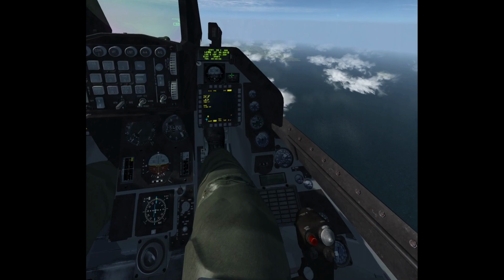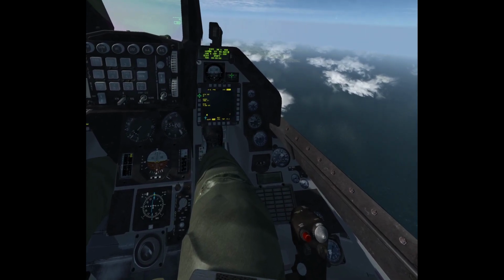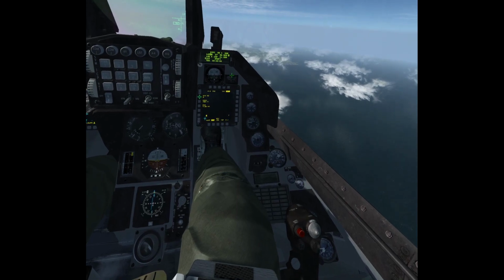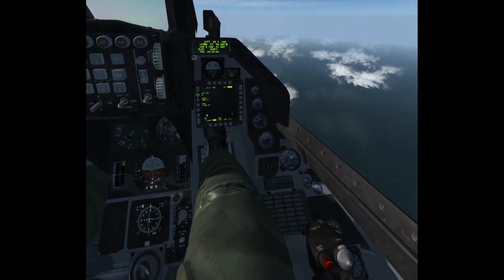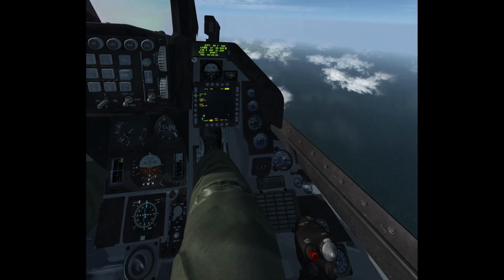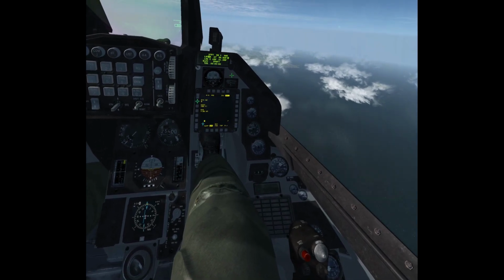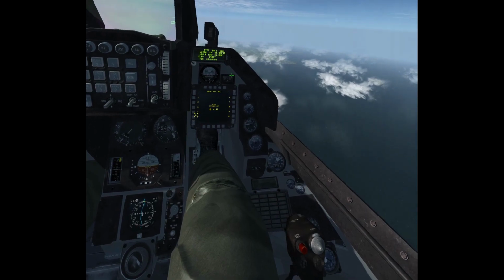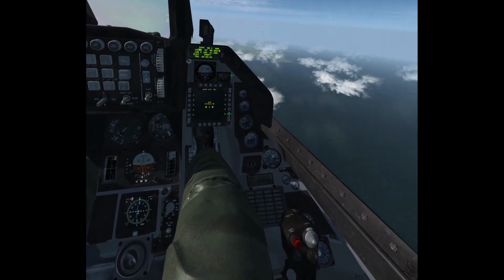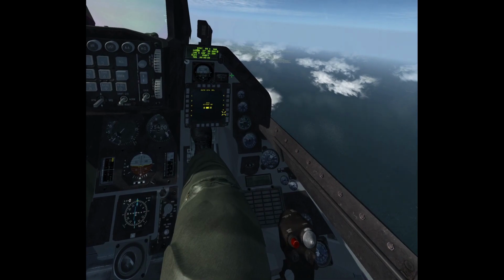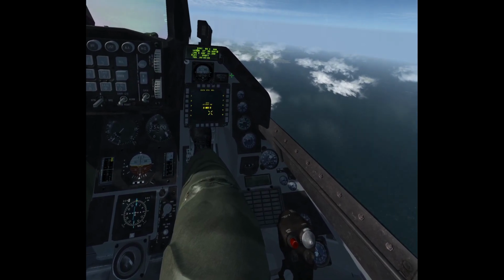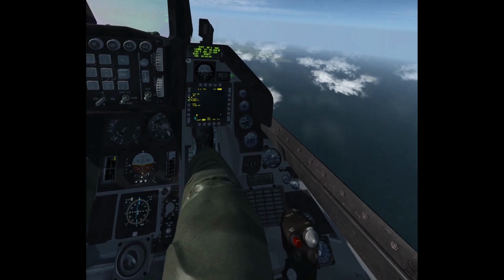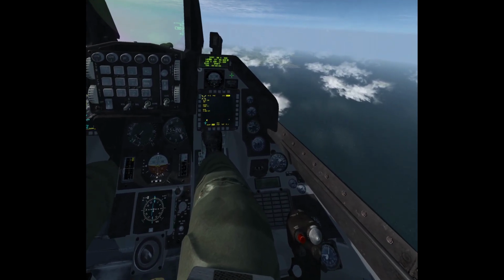So here it is. Attack azimuth. This is the final attack heading, in this case of the JSOW, as it flies towards the target in its end game run. So, for example, I'm going to set up today for this one. Let's say 0, 3, 0. There it is. Why is this important?